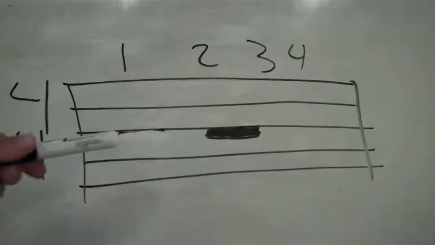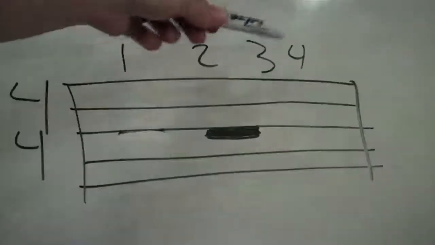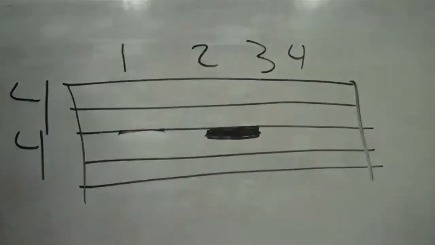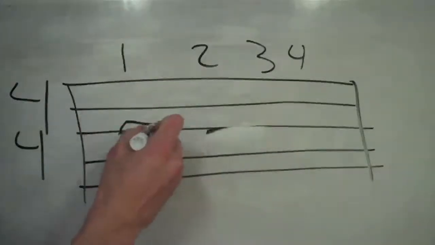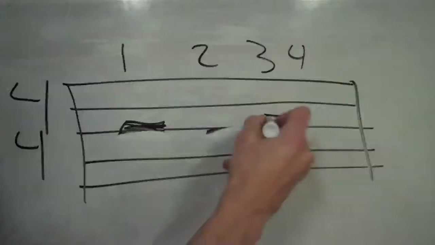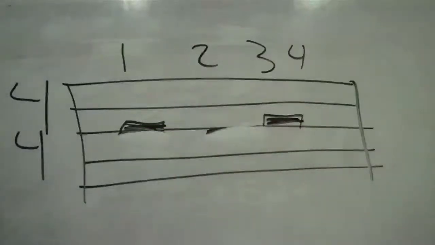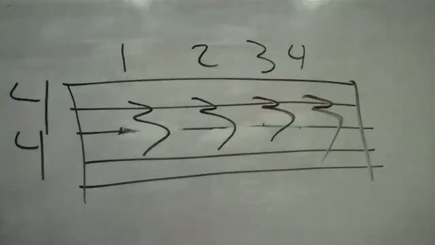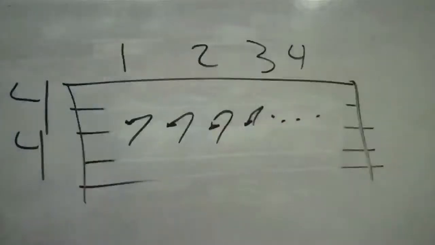Back in our standard 4/4 measure, 1, 2, 3, 4 beats, a whole rest takes up the whole thing. We could change this to 2 half rests, just like we could with notes. So that would be an entire measure of rest. We could further change this to 4 of those weird squiggly quarter rests. That would take up the entire measure. Or 8 of those funny looking eighth rests. So on and so forth.